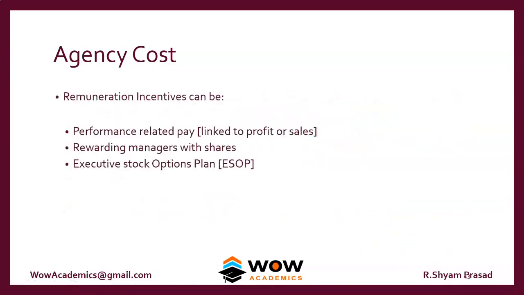So we have to give him very good remuneration. Okay, so remuneration can be like this. It can be performance related pay, something which is related to profit or sales. It can be rewarding the managers with shares. We can give him free shares, or we can give him ESOP, executive stock option plan.